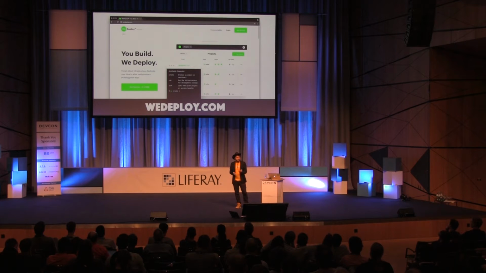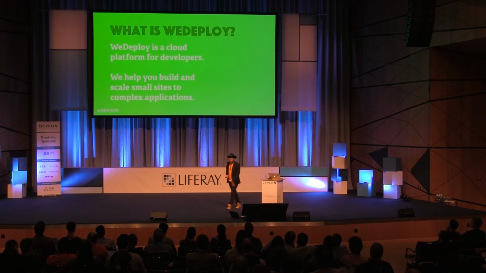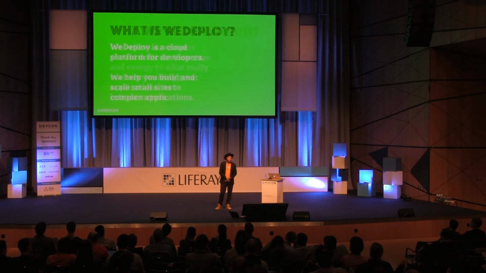So how does WeDeploy work, what is WeDeploy? If you could just say it in like 3 words, like 5 words, something like that, you can say that WeDeploy is a cloud platform for developers. We want to help you build small to very complex applications in a matter of seconds, in a matter of minutes.